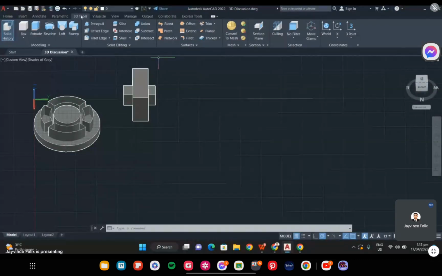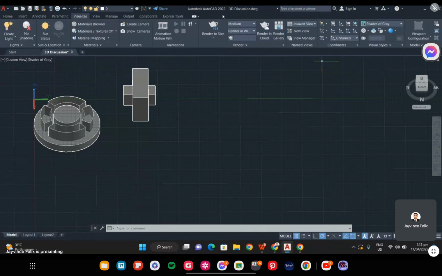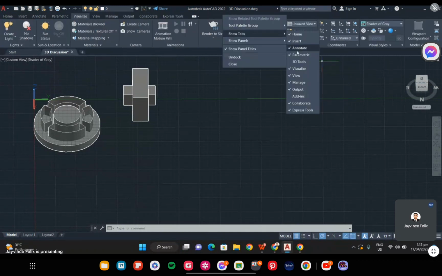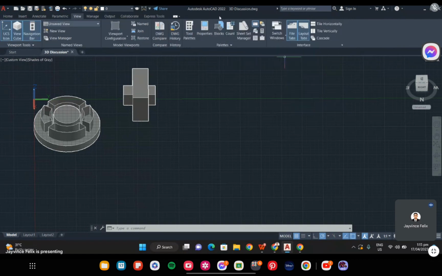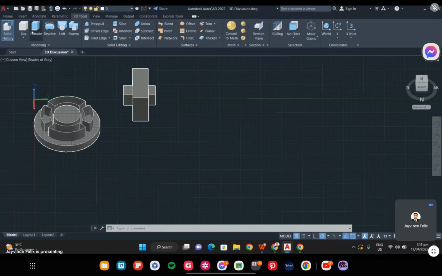So, to start, sa inyo kasi, wala yung 3D tools at visualize. So, para mapalabas, right-click, show tabs, then click three-dimensional tools para magamit natin yung three-dimensional tools.